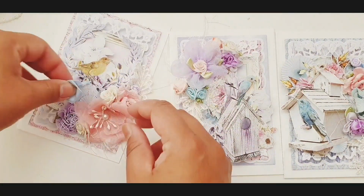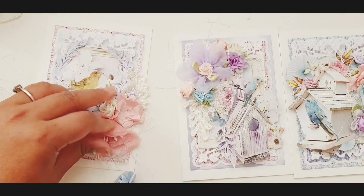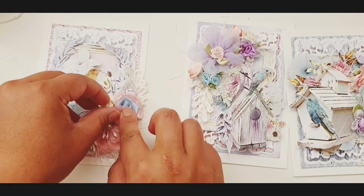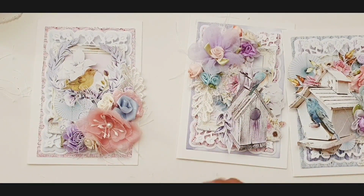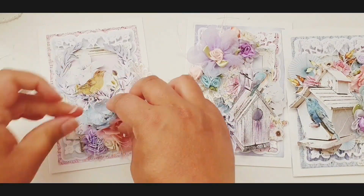I decided I wanted to add a bit more blue to the pink one here, and then I also wanted to replace a flower, so I didn't take all of it off. I just bobbed on another blue flower on top of that pink, and then I added a bit more of a blue flower behind the large flower there, so then it all looked really pretty on the eye.